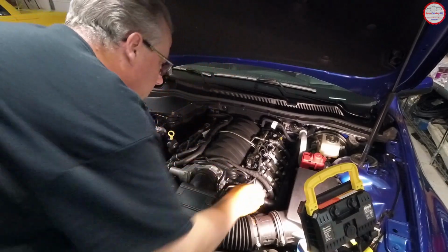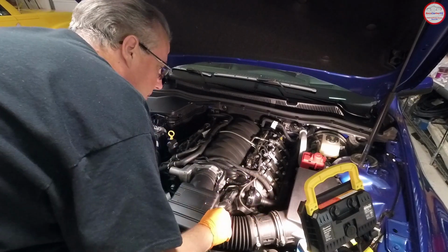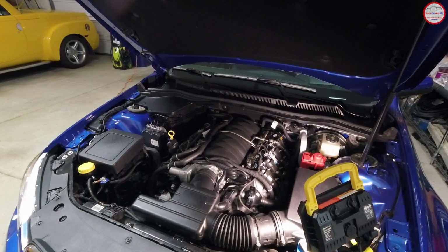And make sure we didn't move anything here, so the device there is still on its 2 rubber mounting points, so everything's good there. So that's as simple as it is. The only thing we need to do now is get the engine cover reinstalled, and then we're done.